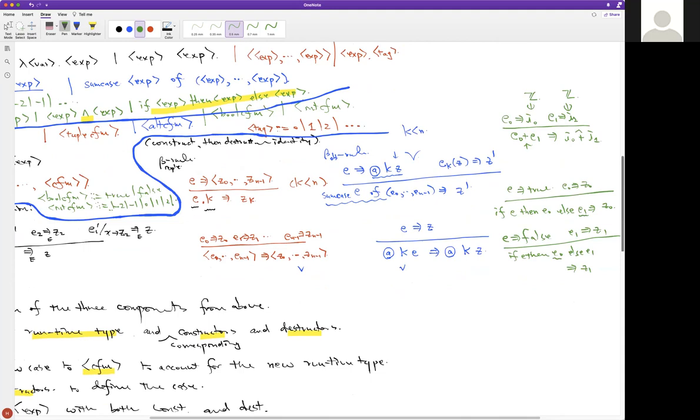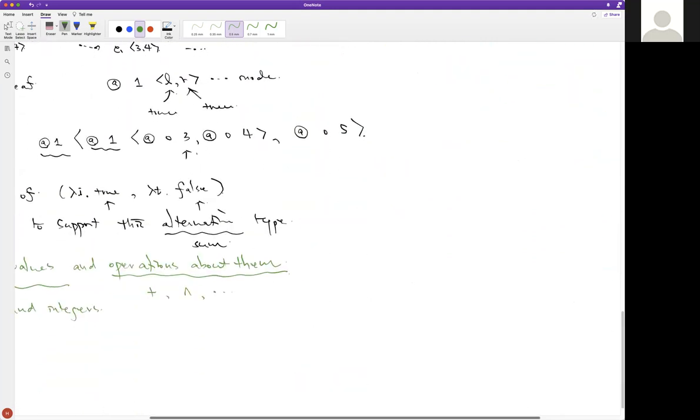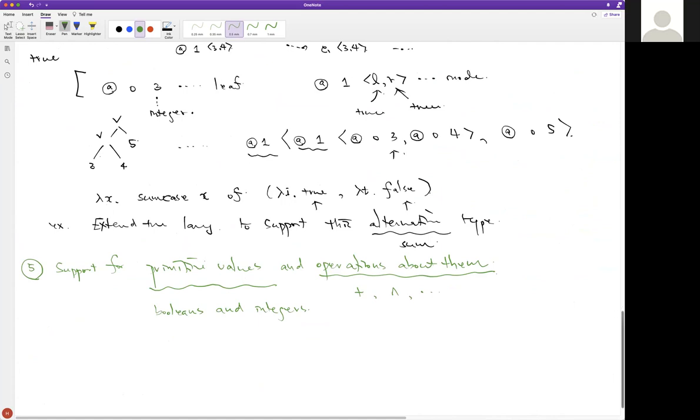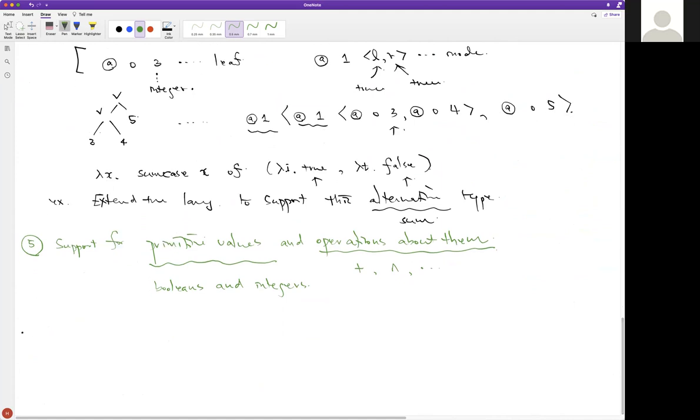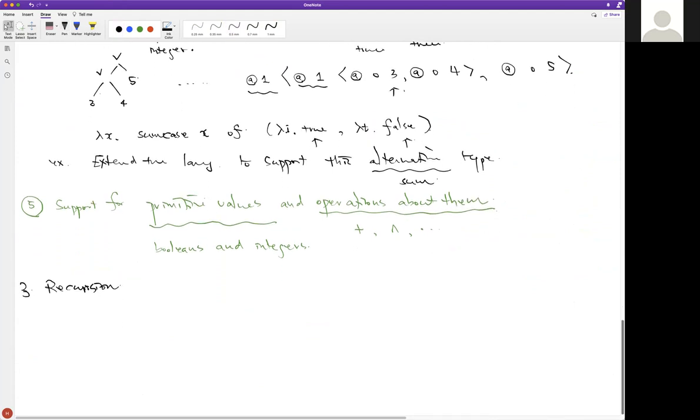Okay. Now, for the remaining 5 minutes, I'm going to talk about recursion. The eager evaluation language is sometimes called a call-by-value language, and in this language we only allow recursion over functions. You can extend this, but that's what we will discuss when you study the semantics of this language. For the reason that I vaguely explained in the beginning of this lecture, we have only limited support for recursion.